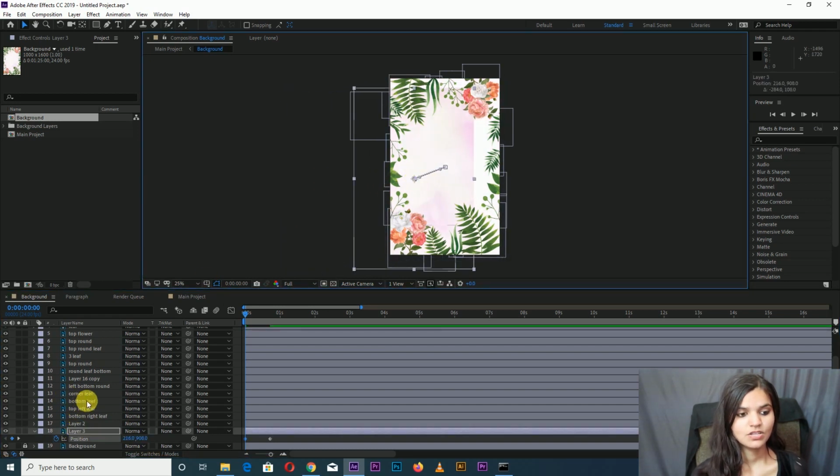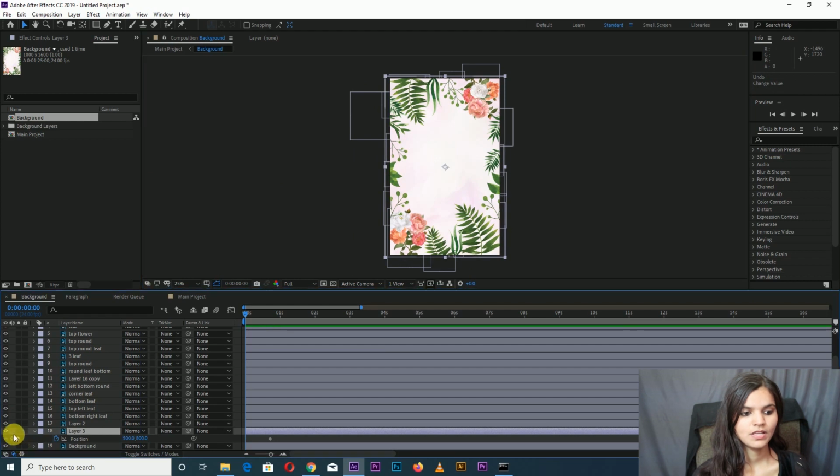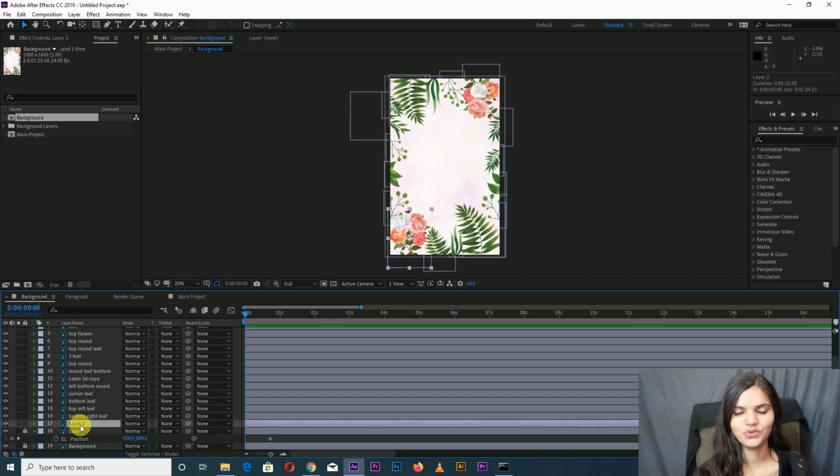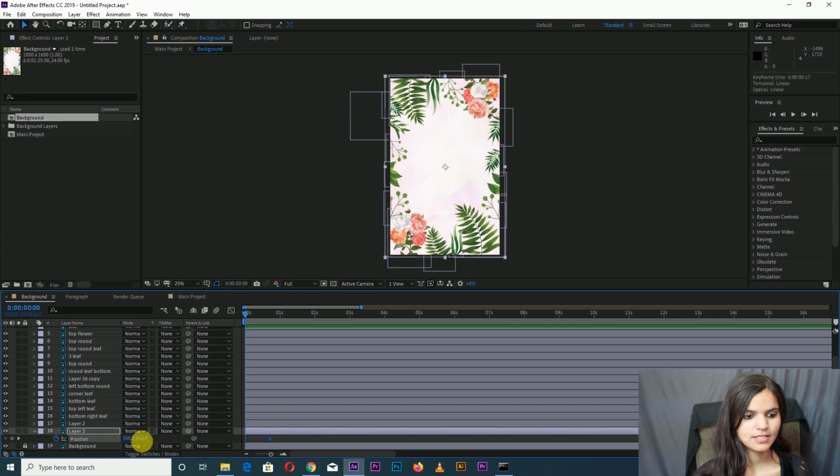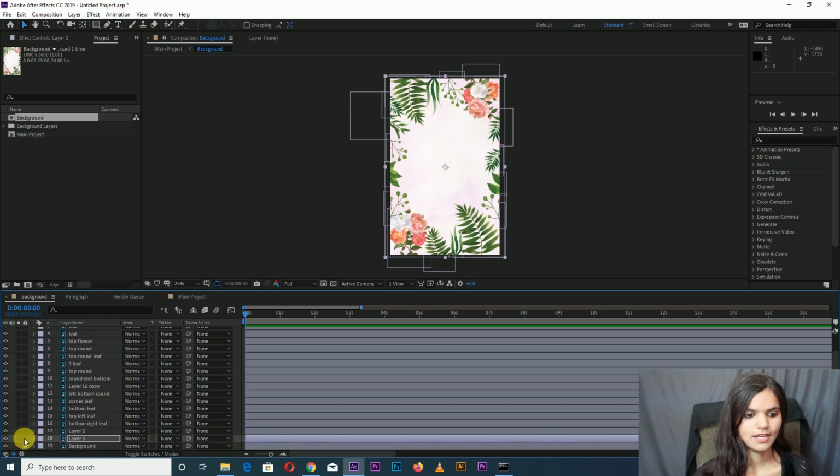I'm sorry guys, this one is the white background and this is the second background. I forgot to rename, so just lock these two layers. This was not a flower layer, so the flower starts from layer 2. Okay, this is the flower layer, so press P, I don't need the position on this, so I just remove this and lock this layer.